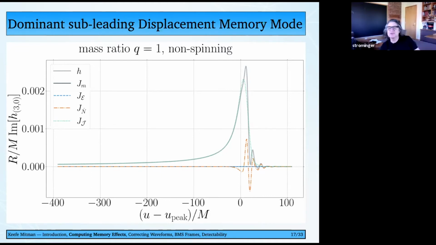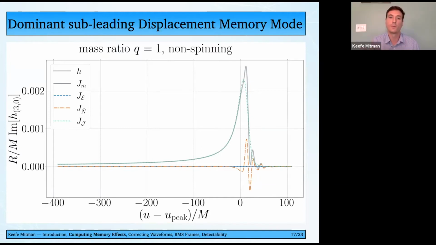Sorry, what you're saying is so interesting. I can't resist commenting, but the statement that there's a shift in the mode of the metric in Bondi gauge is a coordinate dependent statement. We could find some other coordinate system, because of course coordinate transformations which don't go to 0 at infinity are physical. They can be observed in experiments as being proposed, but you can still find a coordinate system in which some component of the metric, even for the displacement memory, went back to where it started. Similarly, for the spin memory, there are other coordinate systems in which the subleading component of the metric does have a shift. So it's not qualitatively different. Looked at in the right way, it's on the same footing as the displacement.